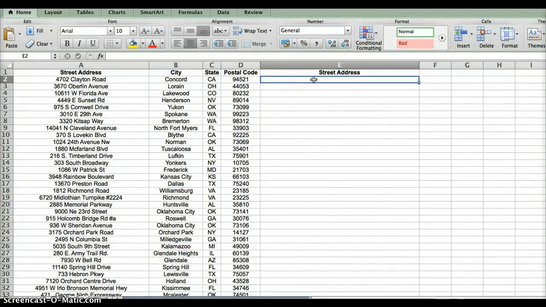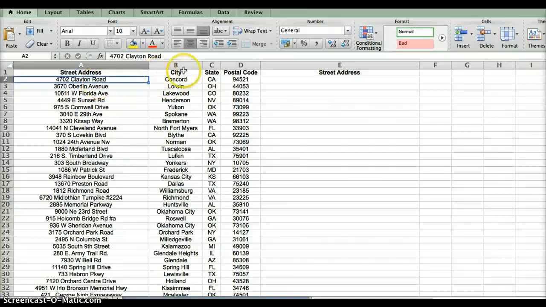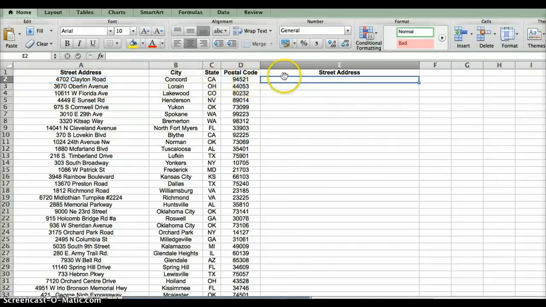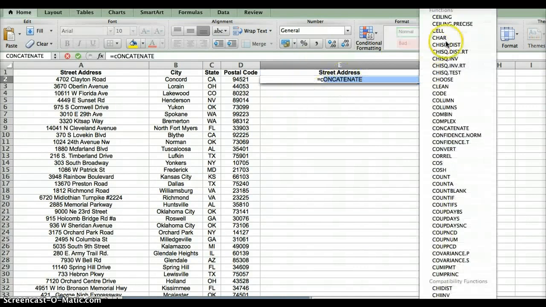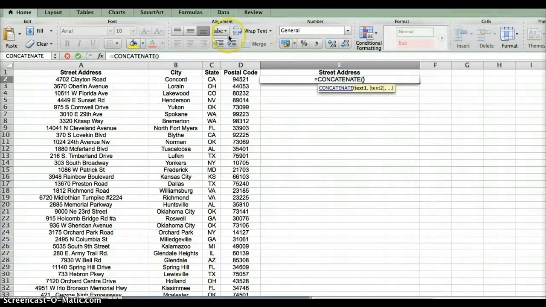For the Fusion table to read this location, they need to have basically a combination of the address, the city, the state, and the postal code. So there's a formula that we can use to concatenate all of this information into one cell. So I'll go ahead and press equal. Then we have concatenate. You can go ahead and click on A2.